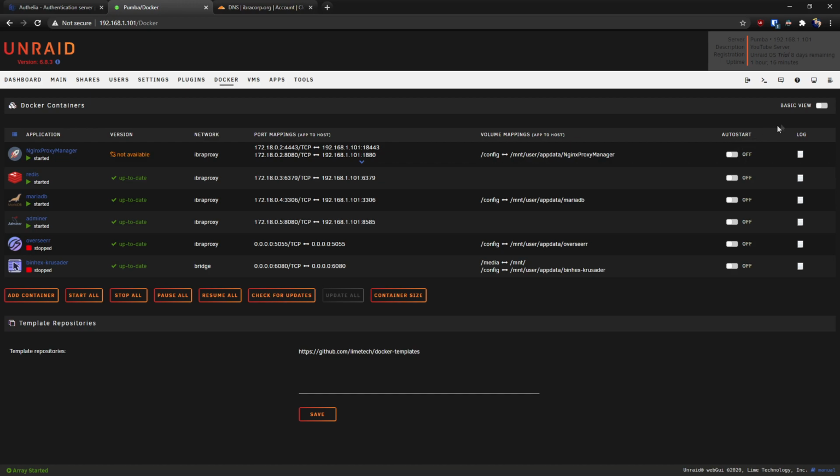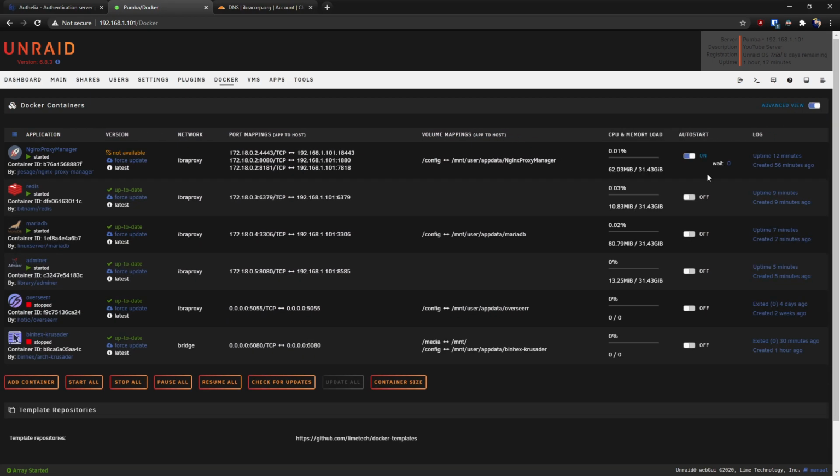There's also another feature. If you click on the basic view to advanced view here, as you can see, when you check auto start, which means if they were all off or Docker was disabled or your server restarted, then these Dockers would automatically start up. And once you check it on, it actually gives you an option to put seconds here for it to wait before executing the next Docker startup.